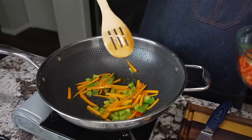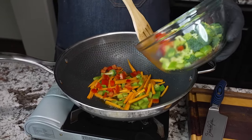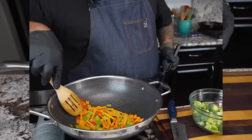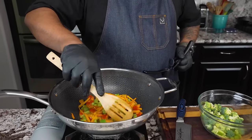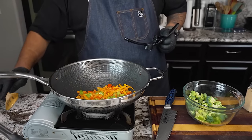Right, now I'm gonna come with my red. I don't really have an order, but I always start with my carrot, because it seems like carrot takes just a little bit more to break down. Everything else catches right up to it. All right, so I can feel them. My carrots, they're starting to soften up. We don't want to break them all the way down, right? So I just move these right there to the middle.